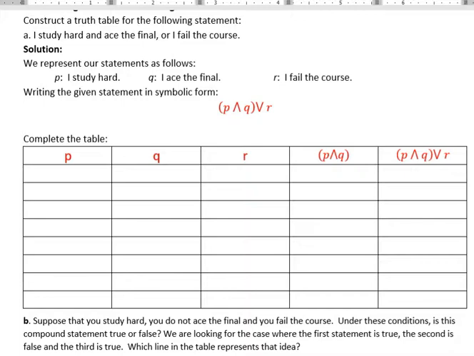Whenever you have three statements, you're going to have eight different lines or rows in your truth table because two to the third power is eight, so there's eight different outcomes when you look at these.